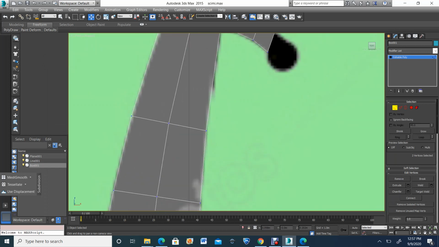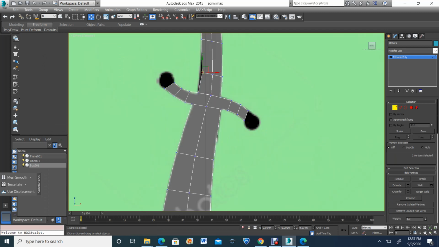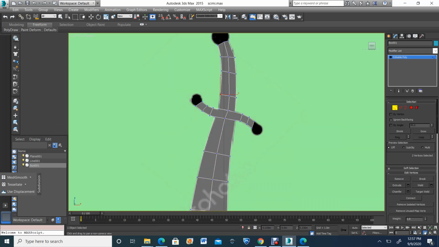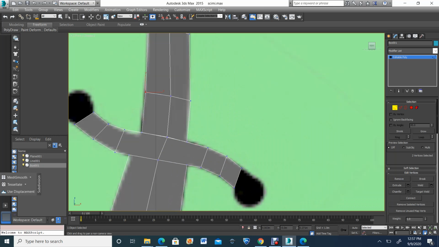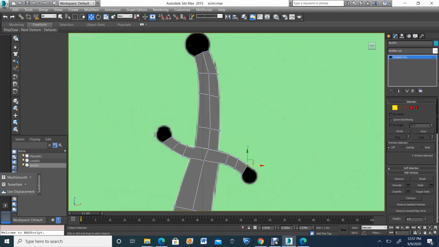And this one needs a little readjustment. Yeah, that one here. Good, that's not bad. So now we're going to do these little sections right here, and how can we do those so it's easiest on us? We're going to do it again with that same extrusion method.